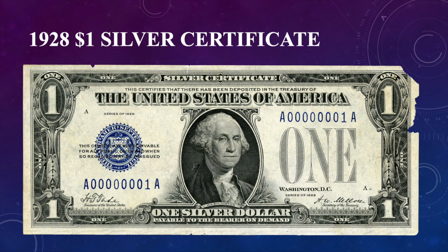A 28E, though, triples from the increased C and D price. So that means a heavily circulated regular one is $150, an uncirculated one is $1,200, and a really circulated star note is going to be in the high 4 figures, so a little bit below $10,000. The interesting thing is that the E notes were actually printed in 1934 for a short time. So it's not like all of these are being made in 1928. It's just the series, and then that continues. And you'll see that pattern as we go across the different types.